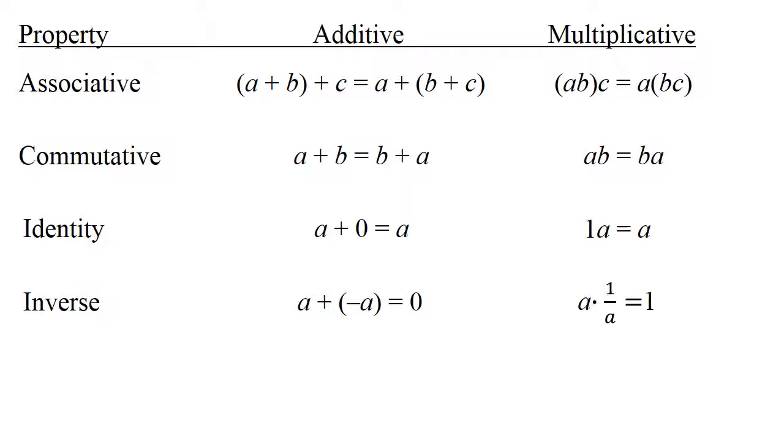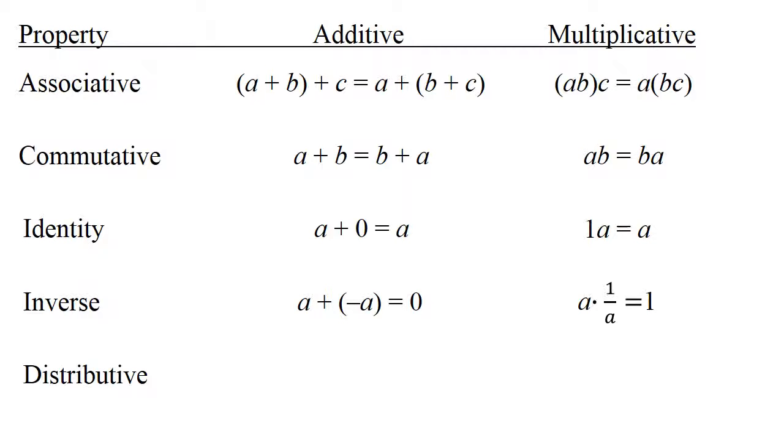Now, this should be noted, this property, this multiplicative inverse, does not work for 0. 0 does not have a reciprocal because 1 over 0 would be undefined. So you think of it, there's no number you can multiply 0 by to get 1, because 0 times anything would be 0. But all these other properties apply to all real numbers. This is the only one that has an exception, that it doesn't apply to 0.